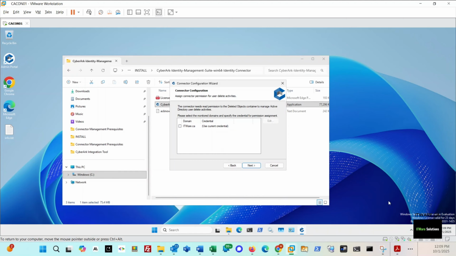Since I have this server joined to the domain, and it detects the domain automatically, I'm going to select the domain, then click next. Then it's telling us we need to grant read permissions to the deleted objects container. Okay, so click on next, and we choose yes to assign the permission.